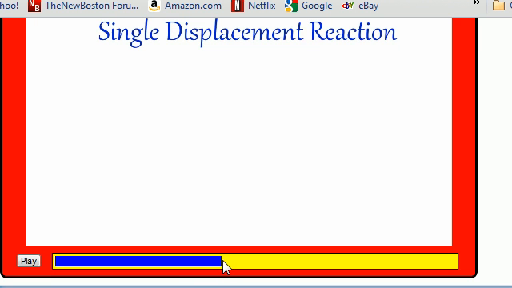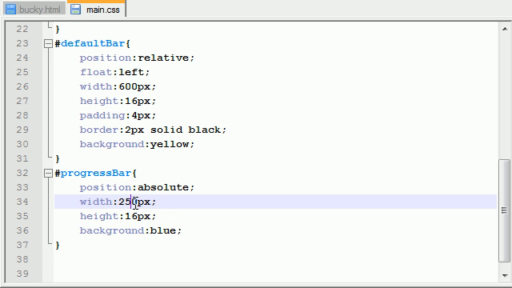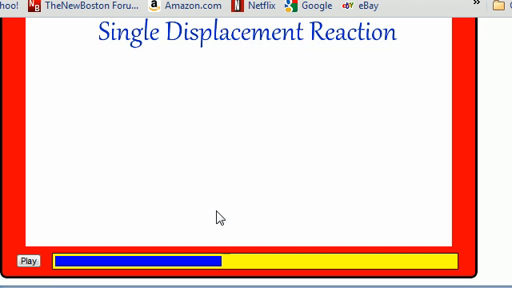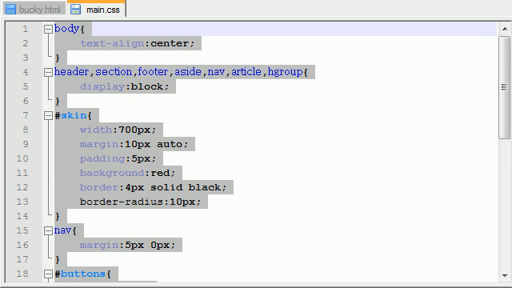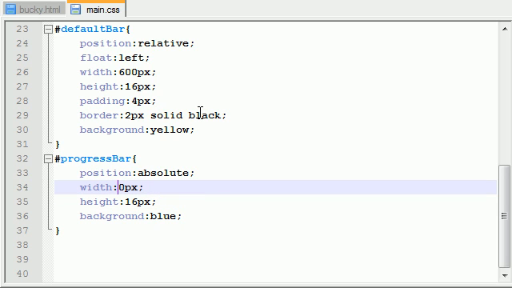Now, the reason it appears so wide right now is because we just changed it to 250 for demonstration purposes, but go ahead and set that to 0 by default. Now, whenever we play our video, we want this to grow and grow and grow. However, we can't do that strictly through HTML, and we can't do that through CSS. For that, we need JavaScript, and that's why I was stressing JavaScript in the last couple tutorials, because that's when it's going to come in handy whenever we're programming this video player. So for now, make sure you got everything looking pretty, and make sure whenever you change the width of this progress bar that it changes the size of it, and that's what we're going to be programming through JavaScript in the next couple tutorials.